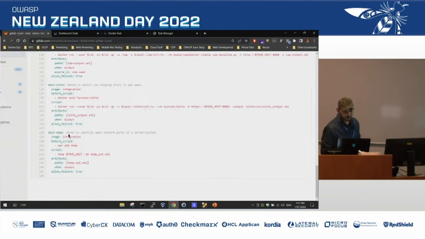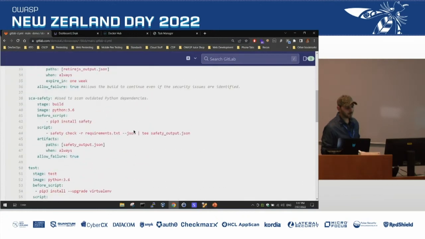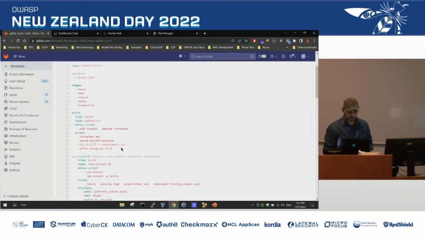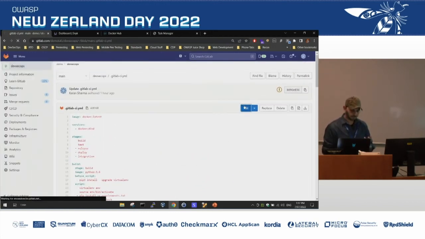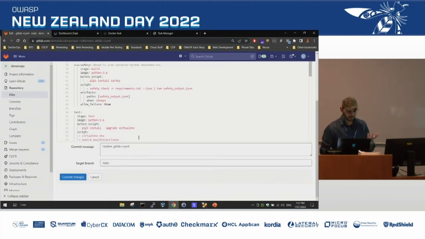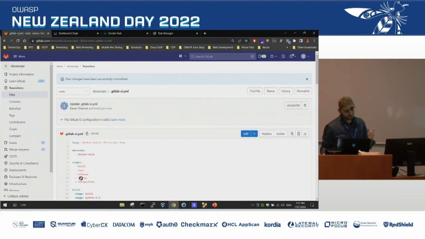So now, you would be wondering when this pipeline would run. If I change anything in this file, the pipeline will start to run. And I can show you an example. So if I go here, edit something, and say, just add a comment called DevSecOps demo, for example. It's similar to any push or pull that you would do to your code. I'm just going to commit changes, and nothing's going to happen. Well, it would happen. So this pipeline will start to run.